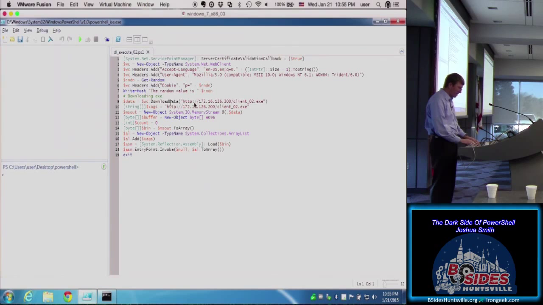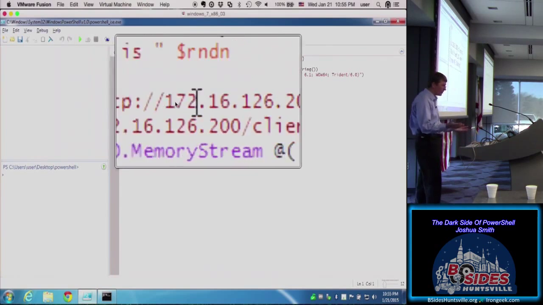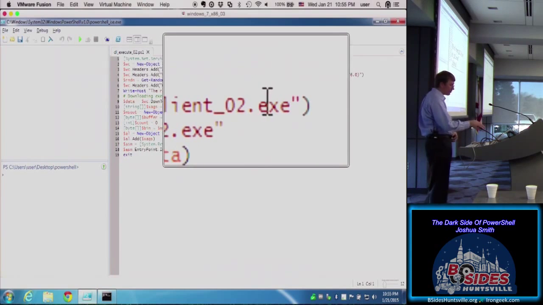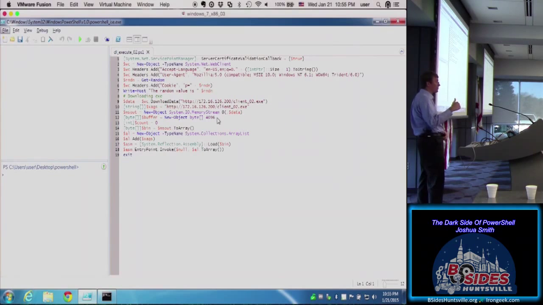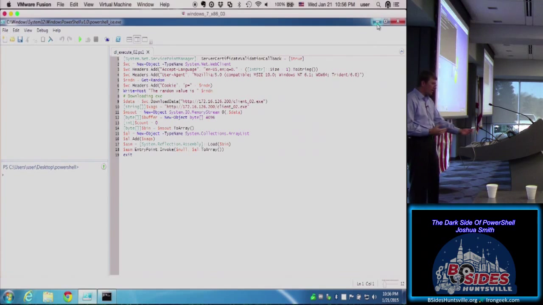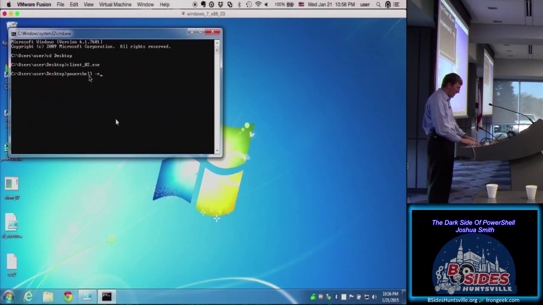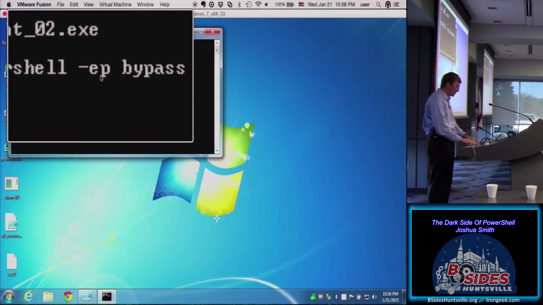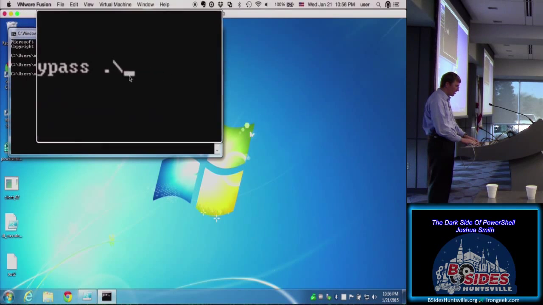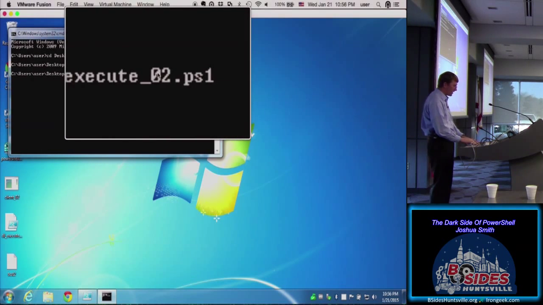And you'll see in this PowerShell script, and we don't have to look at it all, but I am actually downloading and executing client_02 as well. All right, so no difference on my side as far as results and as the attacker. Okay, so I'm going to run this script, and it's going to call and download that file and then execute it. Now, here's where I'm going to be running the command. We got PowerShell execution policy bypass, and now I'm going to call that PowerShell file.